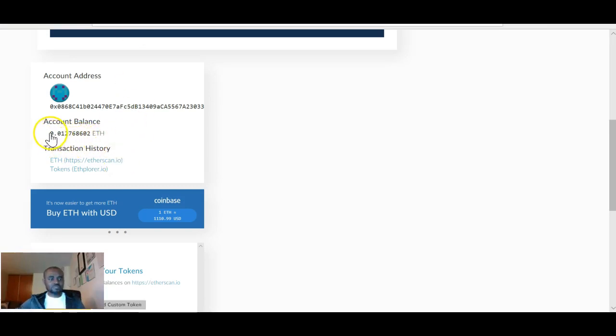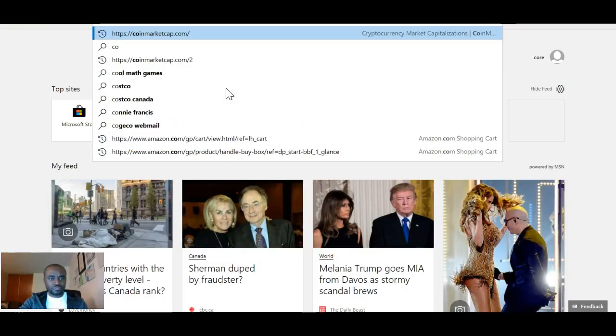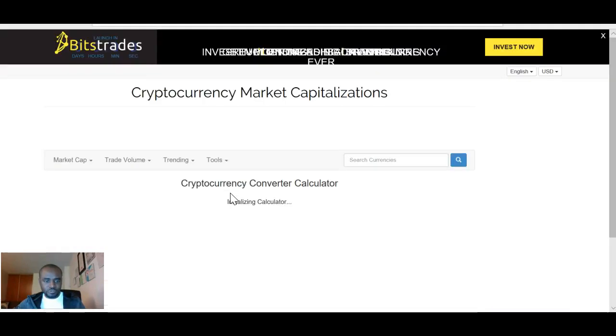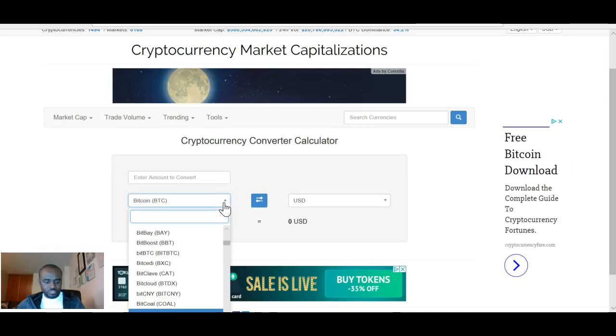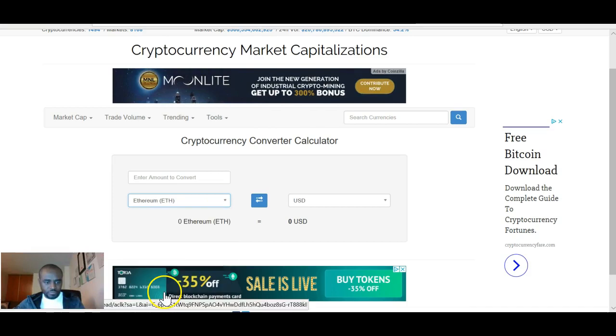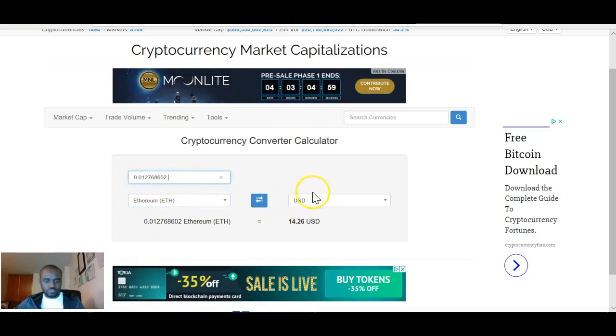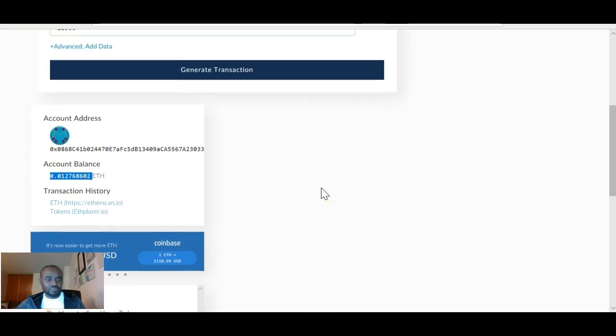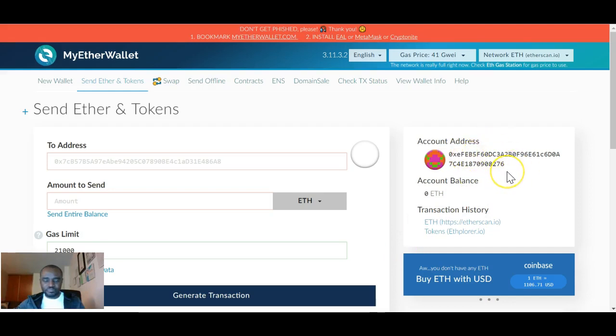Let me see how much this is. I'm just going to copy this. I want to see how much that is. So I'm going to go to CoinMarketCap, then tools, currency conversion. Let's switch this to Ethereum. I want to see how much it is in dollars. Okay, just $14. So it's going to be 0.067 whatever. So I want to send 0.067682 and so on to the new wallet which we created, to this person. So what I'll need to do is to take this address, which is our demonstration Ether wallet which we just created.